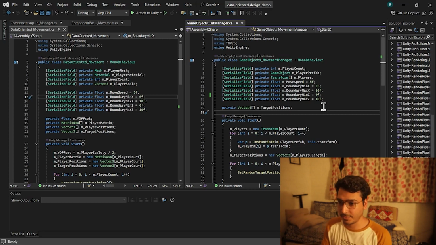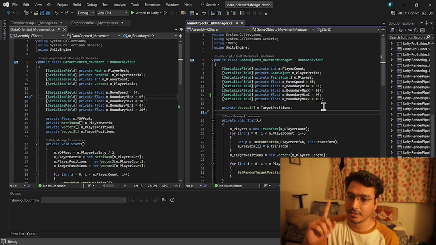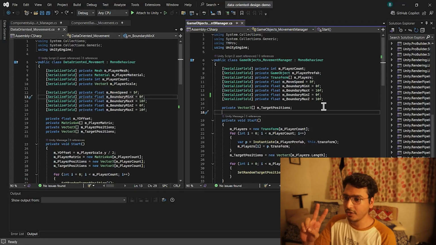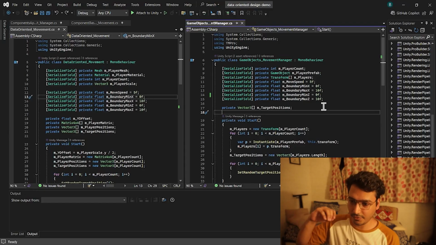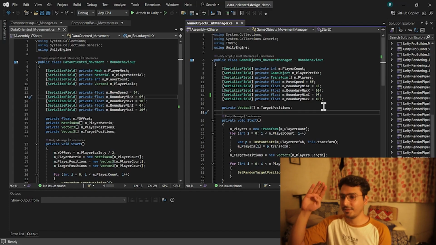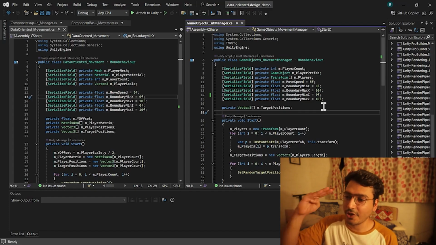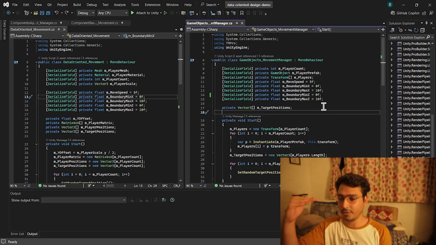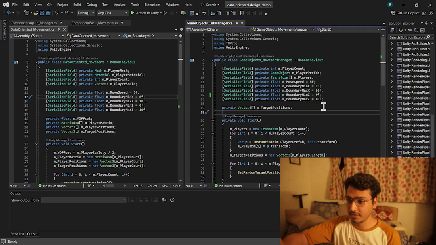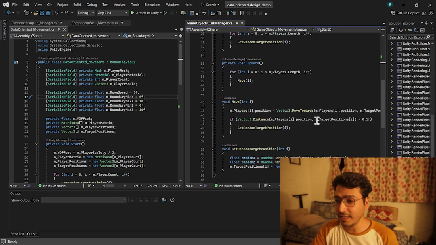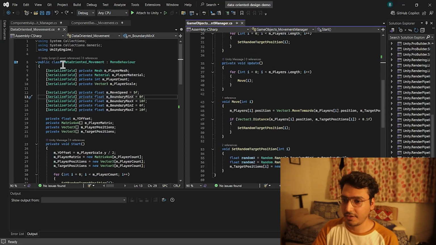So yeah, that's the concept I was talking about, the second understanding. Whenever you're creating objects on the fly, and iterating over a large set of objects which are classes, there are a lot of cache misses happening.